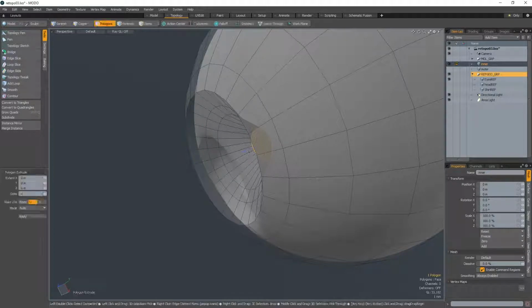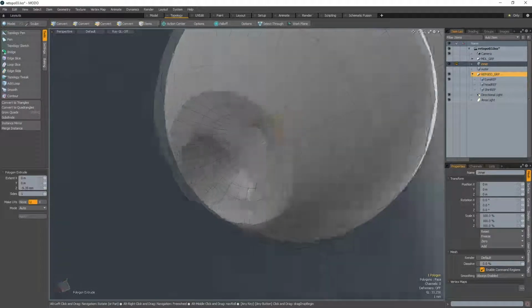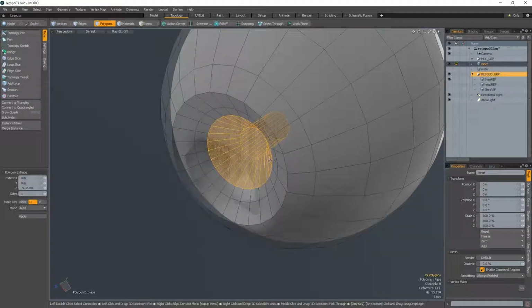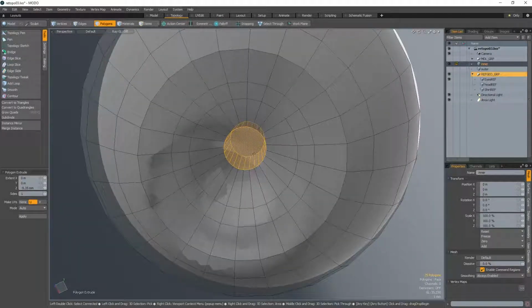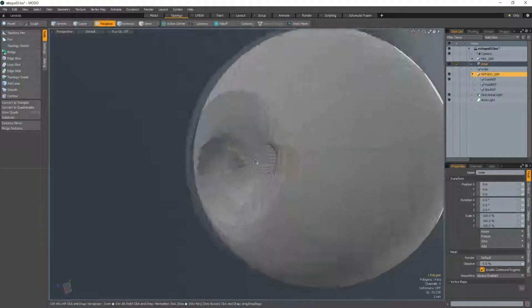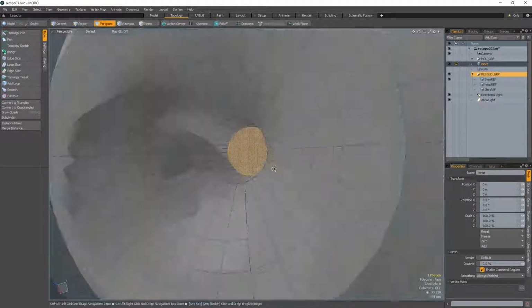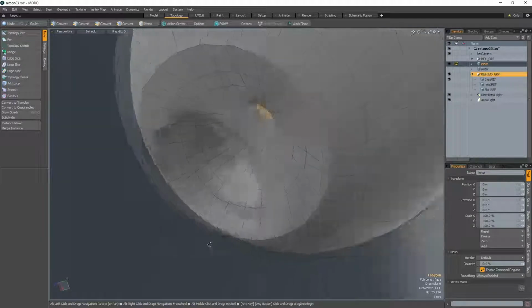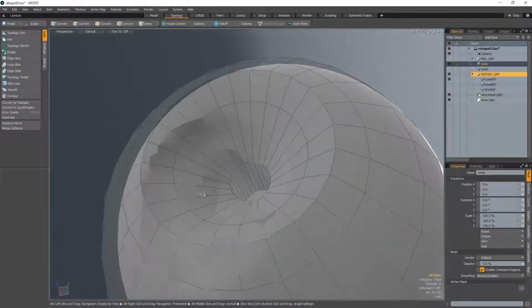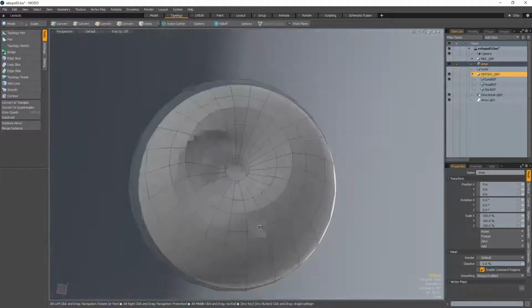So use the extrude tool, which I map to Alt X instead of Shift X. Because as I said before, I use Shift X for grow and shrink selection. Grow is Shift X and shrink selection is Shift C for me. That just makes it a lot easier instead of moving my hand over to Shift and up arrow and down arrow, because then I actually have to move my hand. Anyway, so this here is a pretty good way of doing it. I'm just going to delete this loop here as well, so we have a slightly straighter edge, a straighter form.